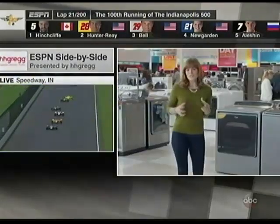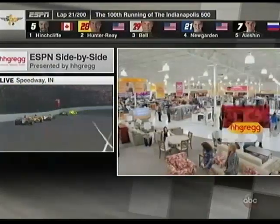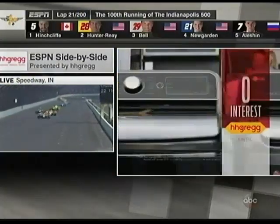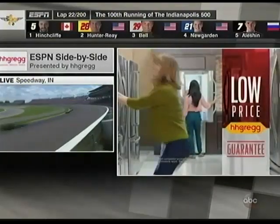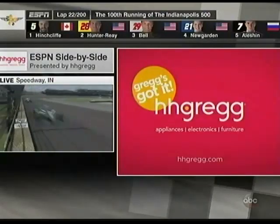What's that, a 6-car breakaway headed at you, Jake? Correct. It's Hinchcliffe up front, then Hunter-Ray, Bell, Newgarden, Aloshin, Pagenaud, then a pretty serious gap back before Kanaan and Power. Yeah, there's a little bit of a gap now between 4th and 5th, and then back to 7th. Here they come down the front straightaway. James Hinchcliffe, the mirrors are full of that DHL machine toward turn number 1, Jerry. He swings to the outside. Ryan Hunter-Ray looks to set up a pass, can't get it done, falls back into line, and the first 6 cars let it go to the ditch.